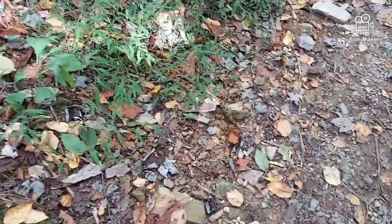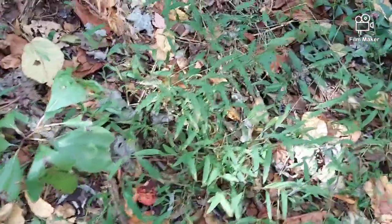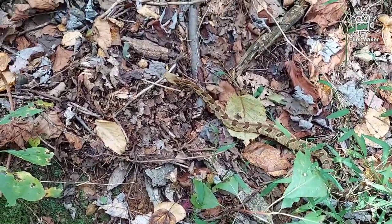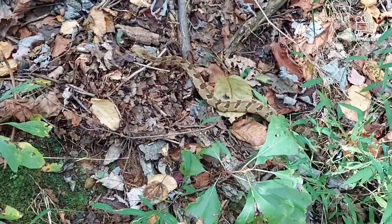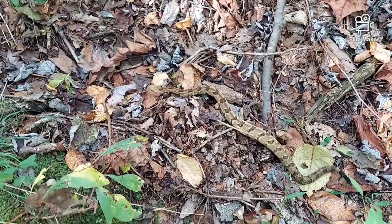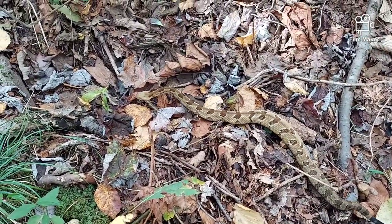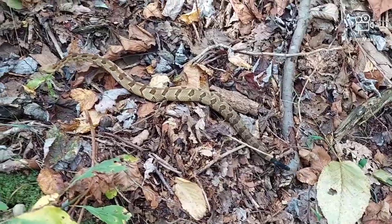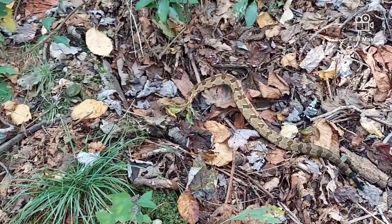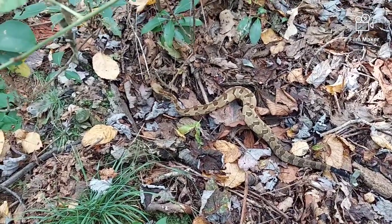Right on the trail here — Brie found it! It's a juvenile timber rattlesnake. Wow, so pretty — look at you, you are absolutely beautiful. You can hear a little rattle. Where there's one there might be more. Be careful, look at you! These guys are the second native venomous species in this area.